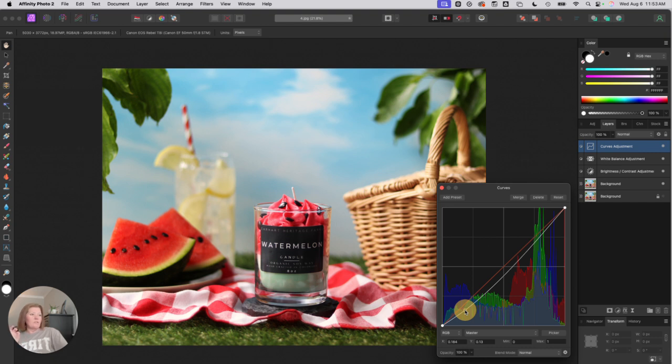I am solely focusing on the label right now, and I'm going to show you how we're going to apply the edit to just the label here in a second. Pull this down. I want to make it a little darker, but then I also want to make sure our white letters are still popping and really standing out. So what we're creating is kind of this S-looking curve, so it goes up here and then down, and that's going to give us a little more contrast. So it's bringing those darks down, increasing the whites, again, focusing solely on the actual label here.